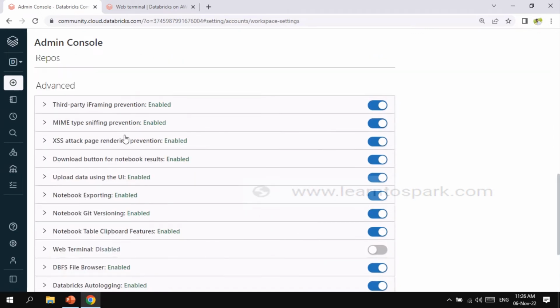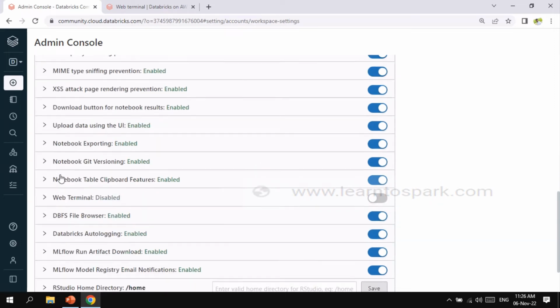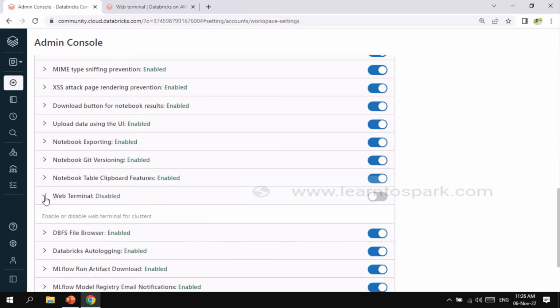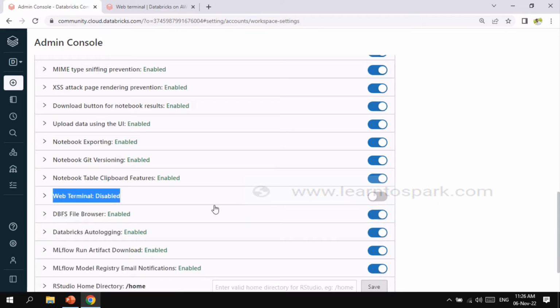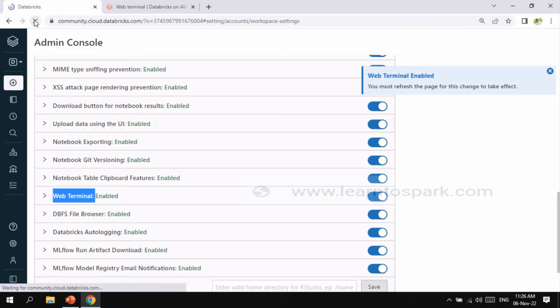Under advanced, you can see web terminal, and by default it is disabled in all Azure Databricks accounts, and we have to enable it if we need it. Now I am enabling it, and it says you have to refresh the page for the changes to take effect. So let me go ahead and refresh the page.